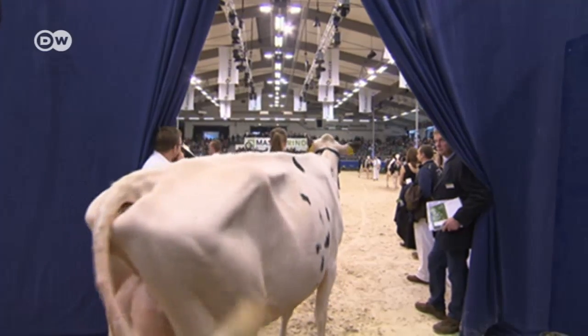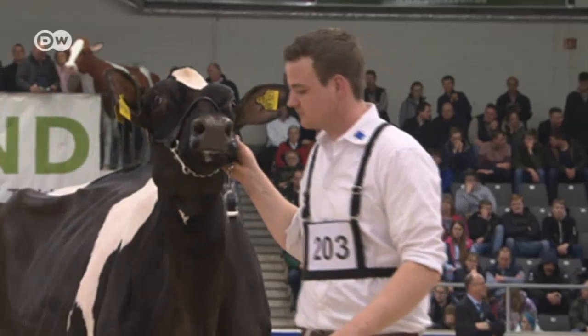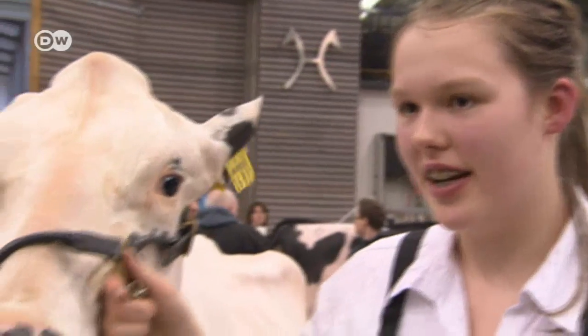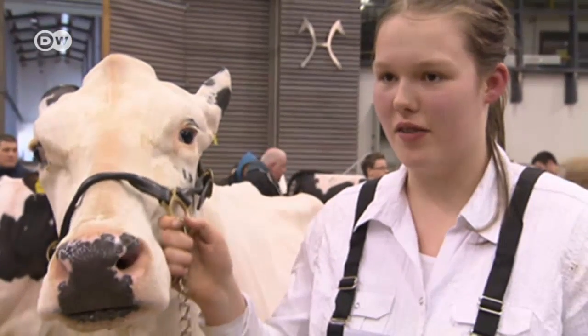The cows can't afford to be camera shy on this kind of stage. Some of the handlers say their charges actually revel in the privileged attention they enjoy back on the farm. She tweaks her ears forward when she wants to listen in, like right now. She thinks she's a star, and in the cowshed she gets very affectionate — she'll always come right over to get a cuddle.